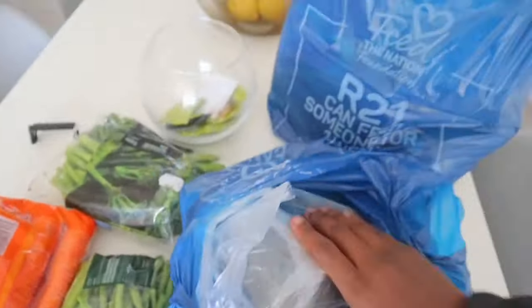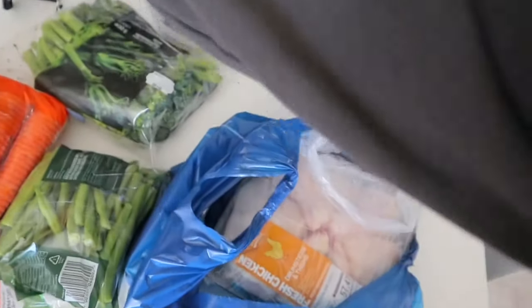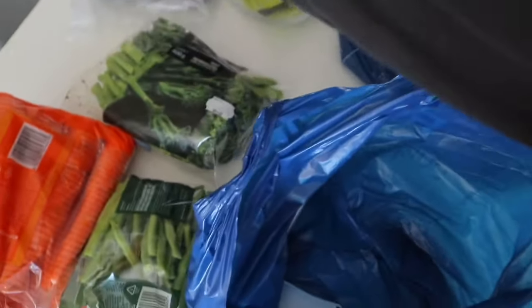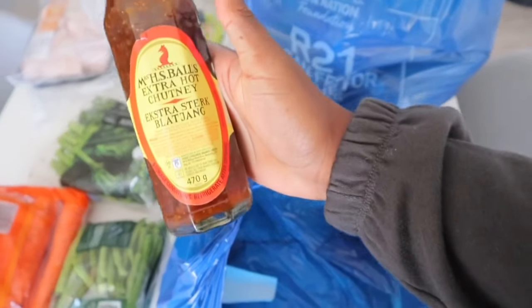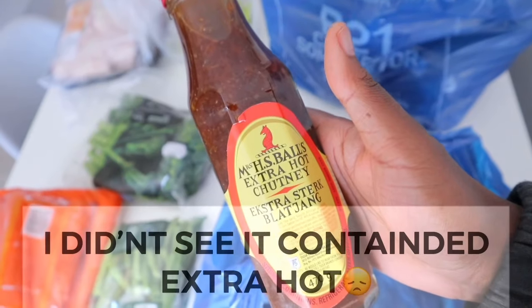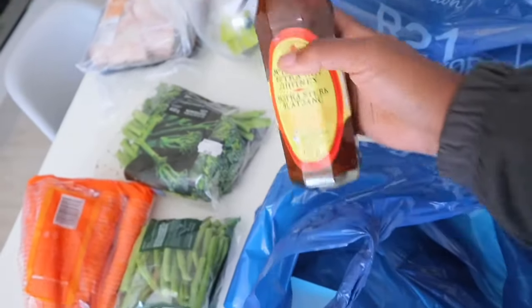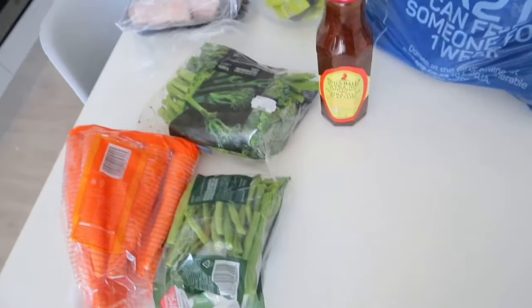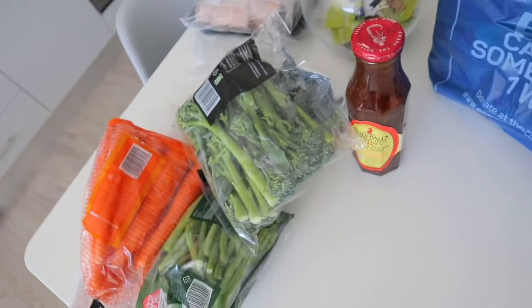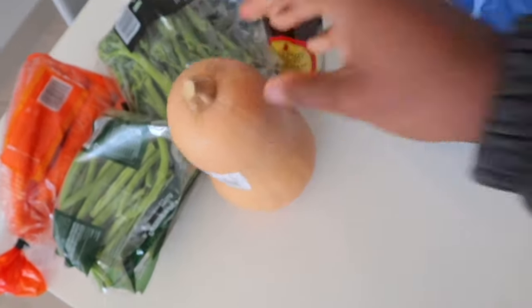We have carrots here, we have meat, so we have pork. We have pork and we have chicken thighs with chicken drumsticks. We have the chutney. It's the original flavor. I love it so much with my, what is it, beetroot. So you guys are gonna see how I do it, because you've been asking for it. I have so many videos of my meals, so you guys can also check them out. And then here we have more of the greens, and then we have another yellow one, which is the butternut, and then this is just the bread.